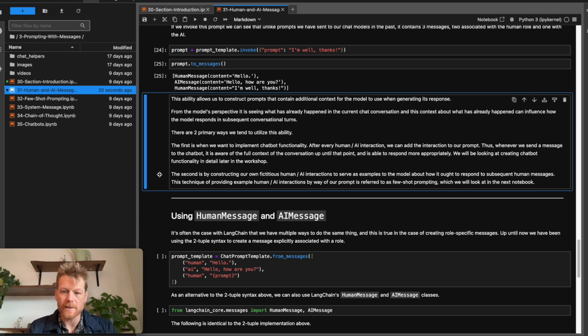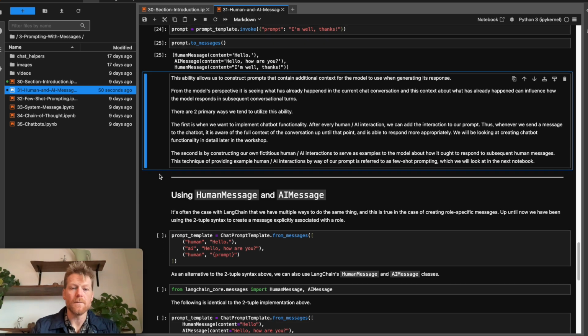We can take those interactions, save them somehow, and prefix incoming prompts with that list of messages that has already occurred. Thus, whenever we send a message to the chatbot, it is aware of the full context of the conversation up until that point, and is therefore able to respond more appropriately. We're going to be looking at this in much greater detail in the last notebook of this section.